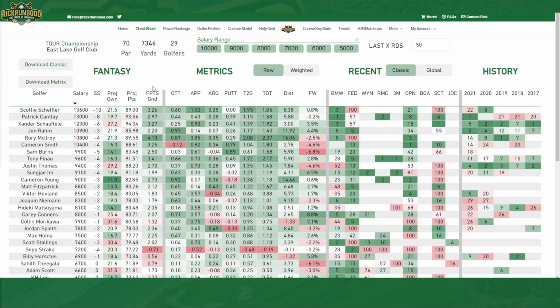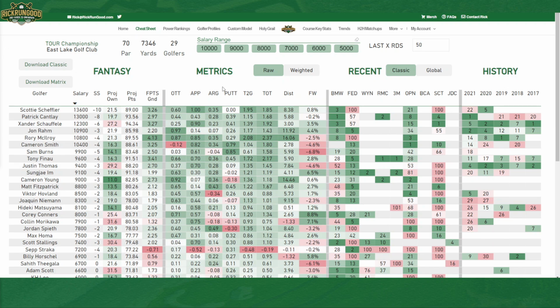On the far left-hand side, that's your fantasy data. That's where you've got your player's name, your salary, the projected ownership, which usually comes in starting on Tuesday and then gets updated throughout the week, the projected fantasy points, and how many fantasy points each golfer has gained to the field. That is calculated in the same way that strokes gained is. So if the average fantasy points for a week is 60 and a golfer scores 80, they gained 20 fantasy points to the field that week.